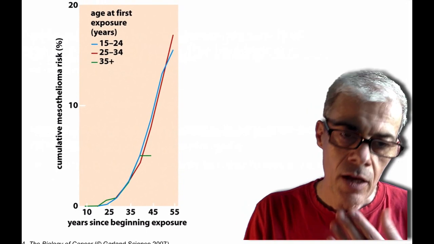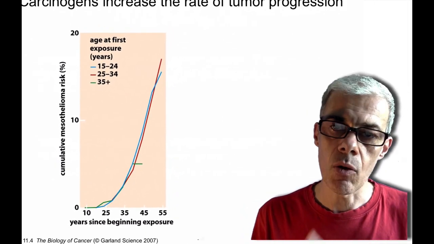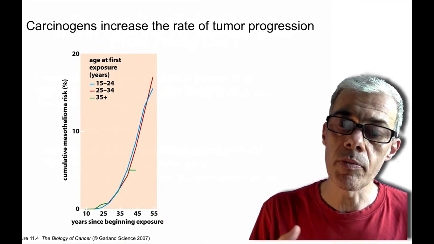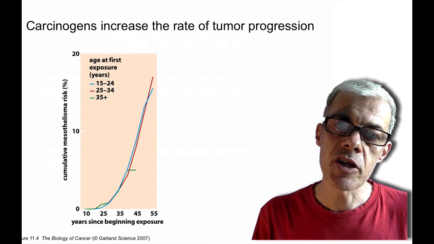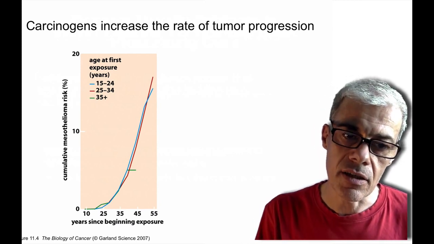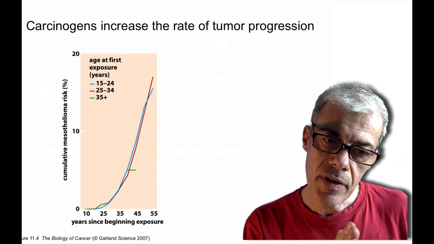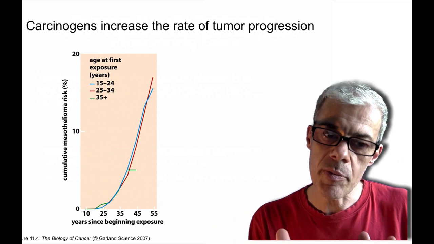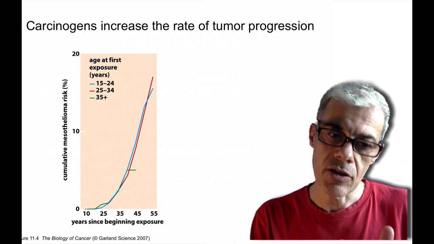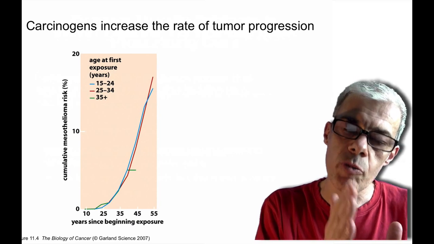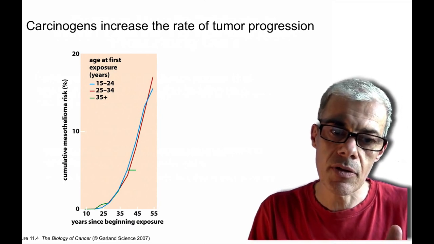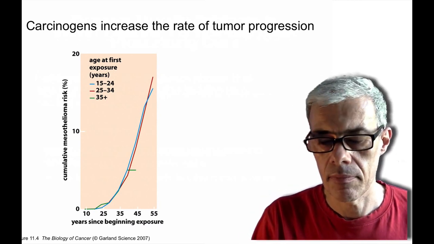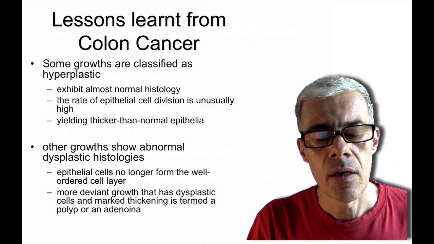So yes, cancer is more prevalent in older people because they've been exposed to more genetic mutations over their life. But if you're exposed to a particularly nasty carcinogen, then it doesn't matter whether you're a 35-year-old or a 15-year-old, there's going to be an incubation time before that cancer occurs. This is repeated exposure causing repeated damage to these cells, accumulating damage in cells, giving rise to the tumor.